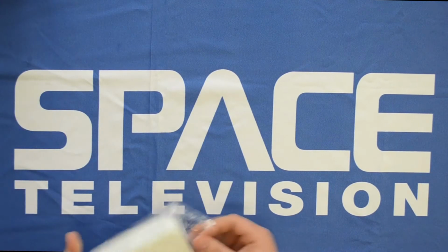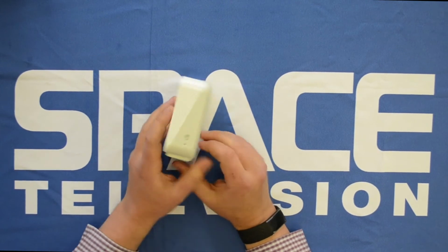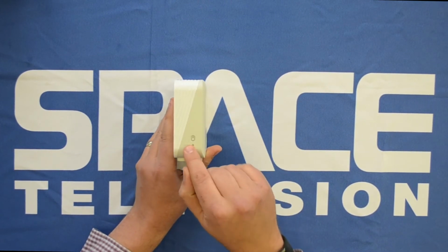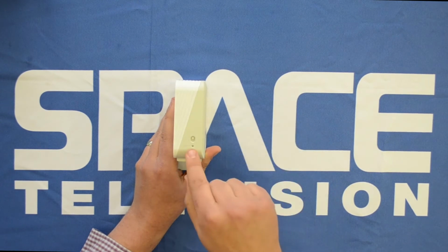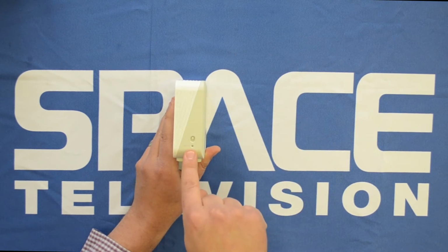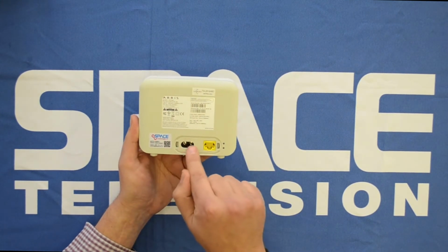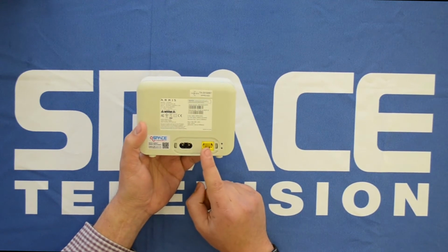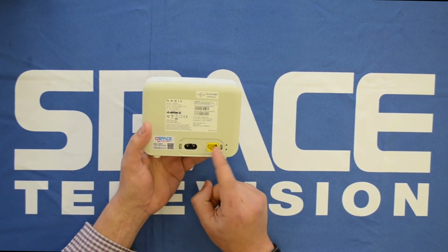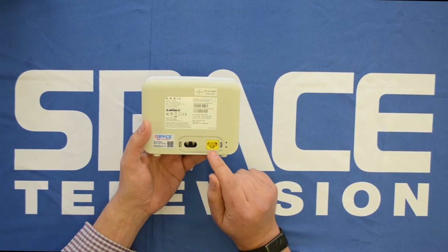Just very briefly on the device itself, there's a power switch. This device comes in the off position by default, so in order to switch it on, press the button up. The reset button is located underneath that. Here we have the 220 volt and a figure of 8 cable, as well as a network port if you are hardwiring this in, or if you are using it as the primary access point in your Wi-Fi at your house.